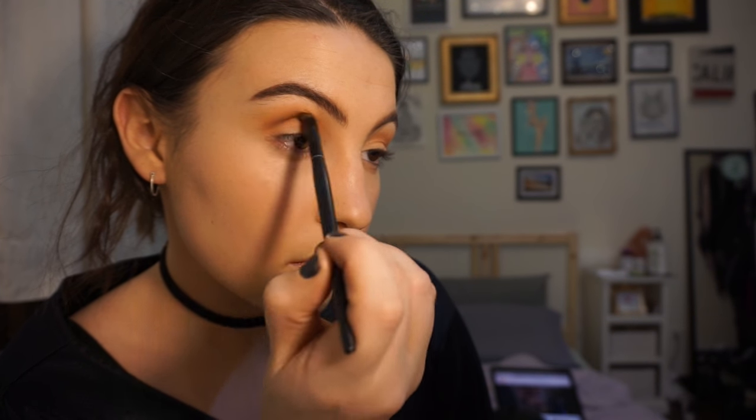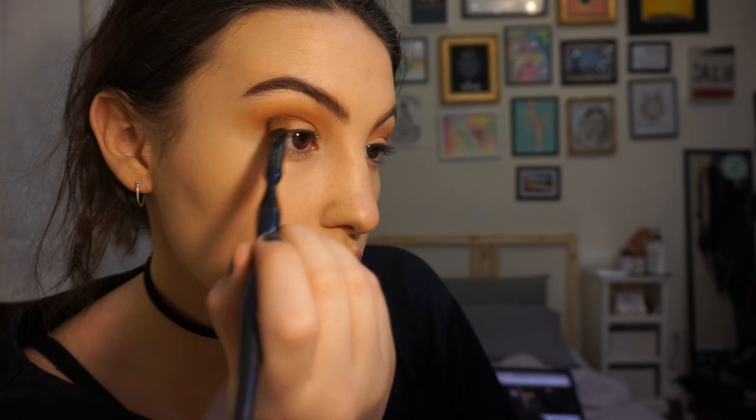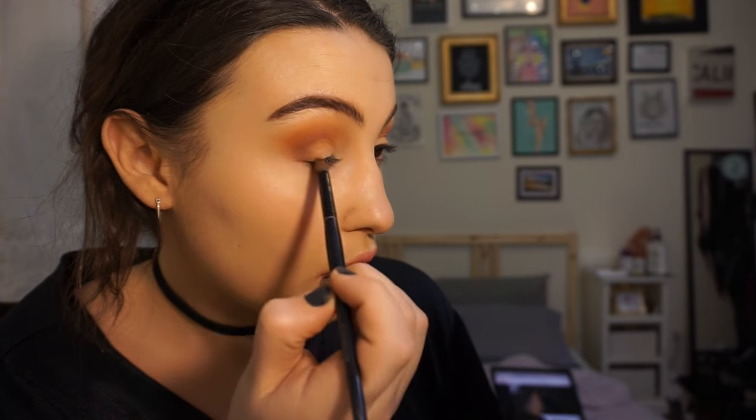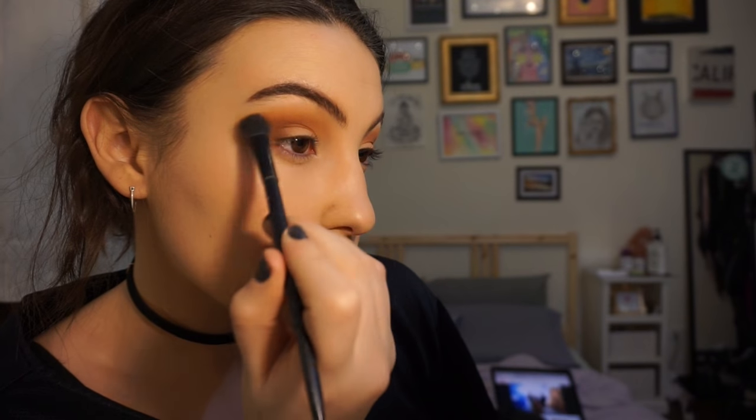So I keep going in and picking up a little darker browns each time, and I'm really just trying to build up more definition, and then I go in and I blend it out with the fluffier brush. So I just kind of keep repeating the process, adding depth. So now I'm going in with an even more flat brush to really, I have kind of hooded eyes, so I like to build up the crease a little bit. And then now I'm going with the same dark brown on the outer V of my eye with a tapered brush again, and then blending it on out.